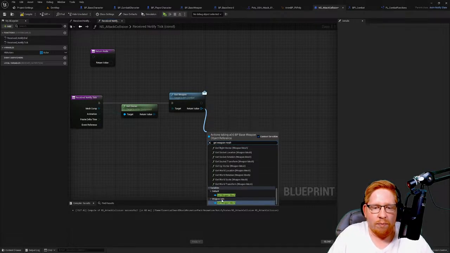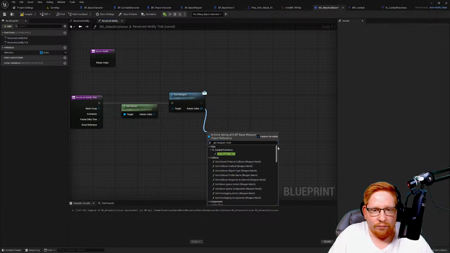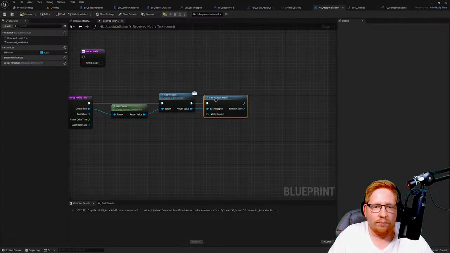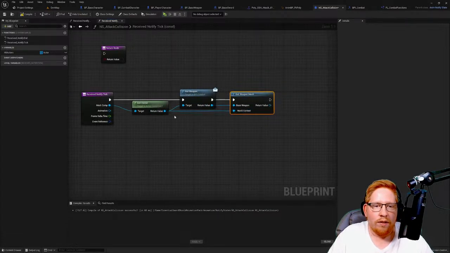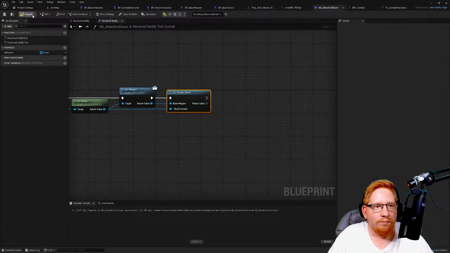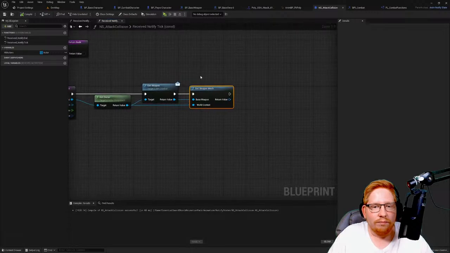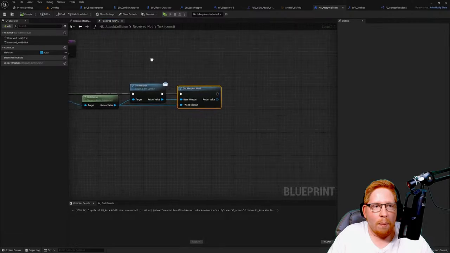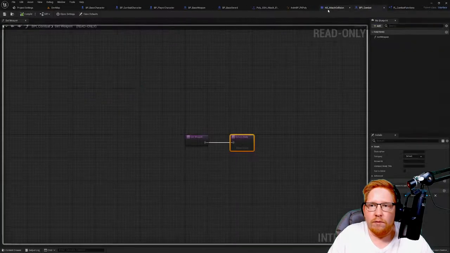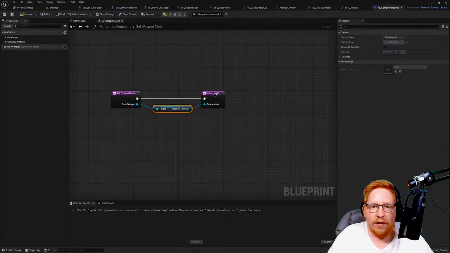We can type get weapon mesh here. And then we've got our function here for get weapon mesh. And we want our world context object to be the owning actor there. Just to make things a little bit easier since this is here.